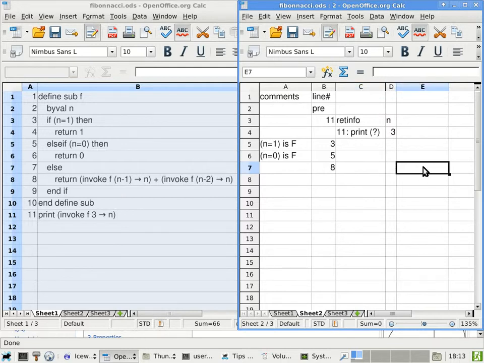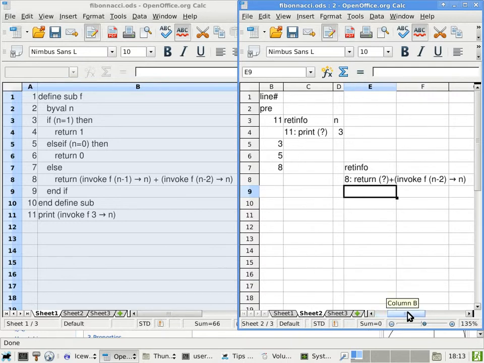And every time you invoke f, you have to do the same thing. You have to specify return info. And we have to spell out the entire line except for the invocation that we are dealing with. So we have to spell out the return. This is the part that we cannot do yet. The first invocation of f is the one that we are dealing with right now, and that's why it is a single question mark. But the second one is not done yet. So that's why we have to spell that one out exactly the same way as it is written in the pseudocode itself.